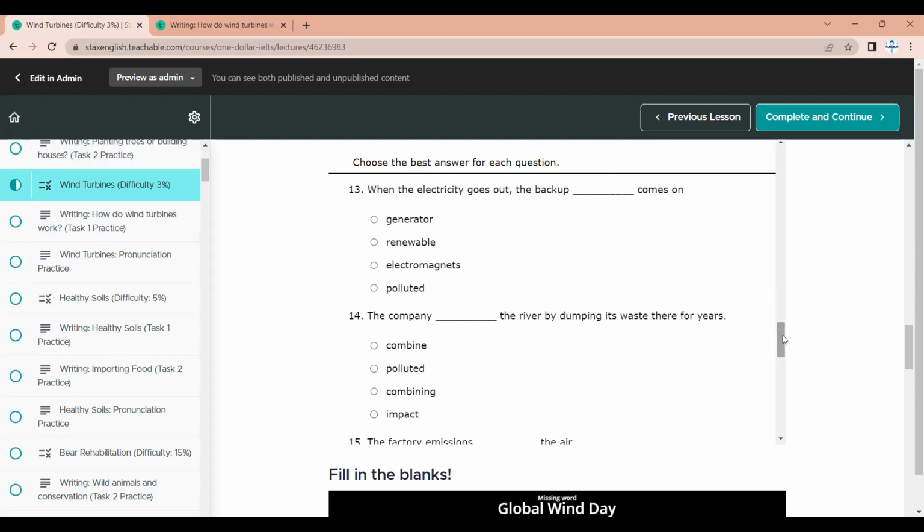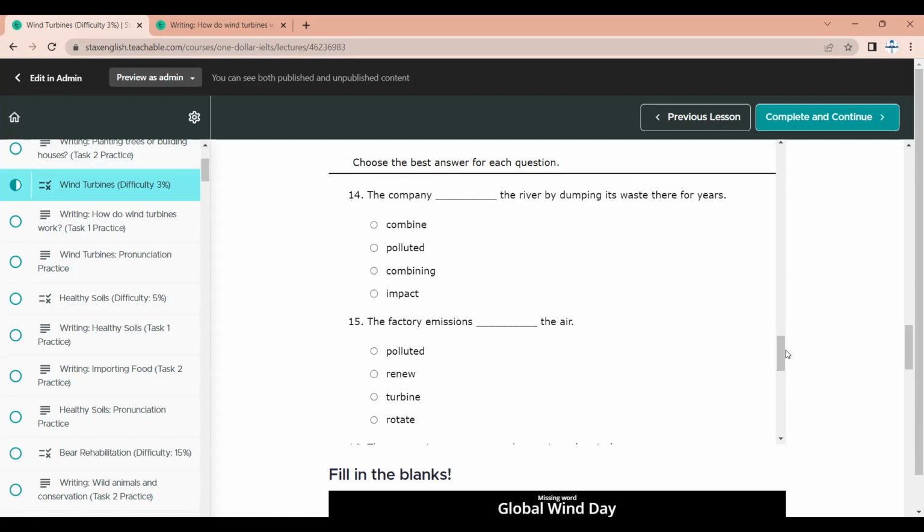Very good. When the electricity goes out, the backup something comes on. Now, these are used in hospitals when you need to make electricity, even if the electricity is cut off. The noun basically means maker or producer. It's something that you usually fill with petrol or diesel, and you turn it on and it turns a turbine and creates electricity. Any idea what the name might be? A generator. Yes, something that makes electricity on its own.